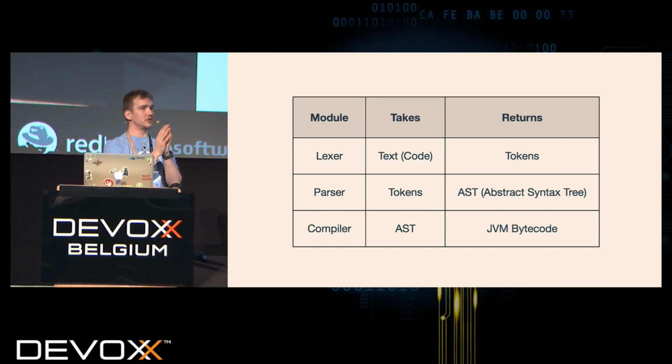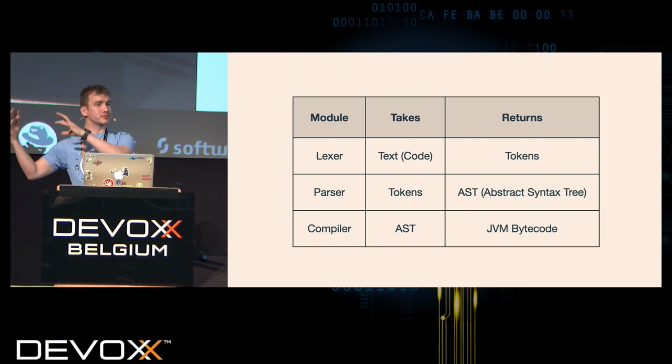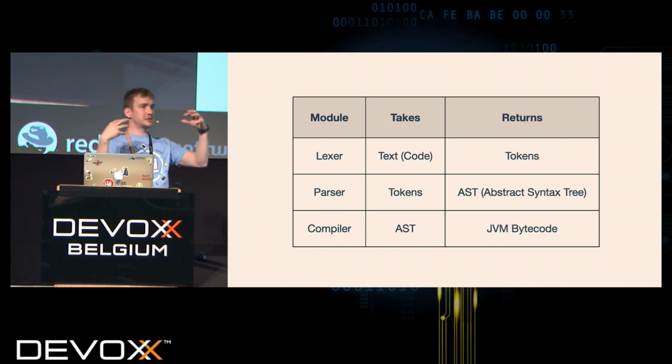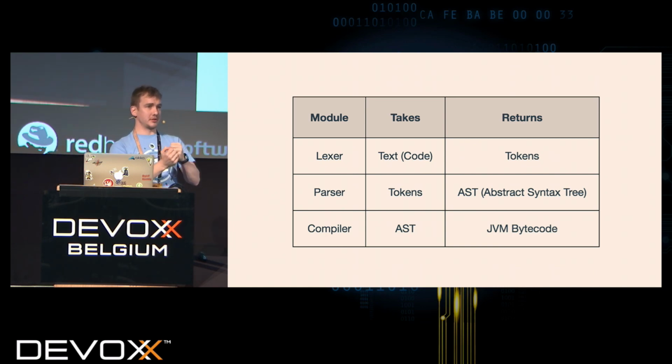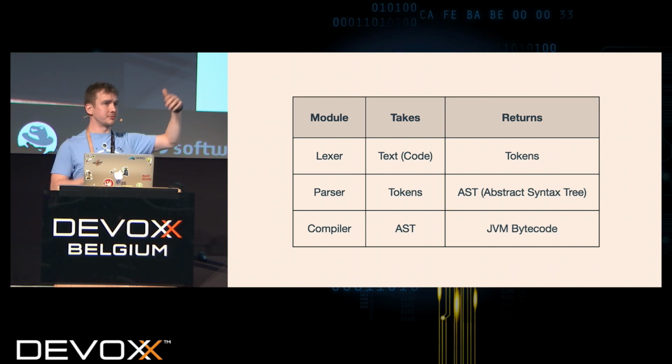So you will need to have something that takes the initial program and splits that into tokens, and that is called a lexer. The lexer is a program. All those components are programs that take programs as an input and produce other programs, or a representation of a program, as an output. So first we'll have a lexer that takes the code, as we know.